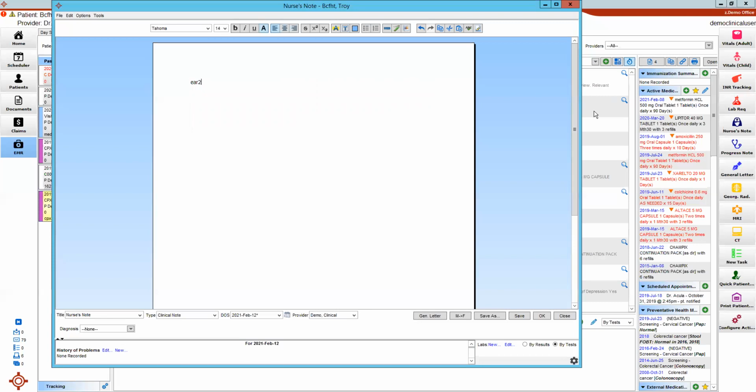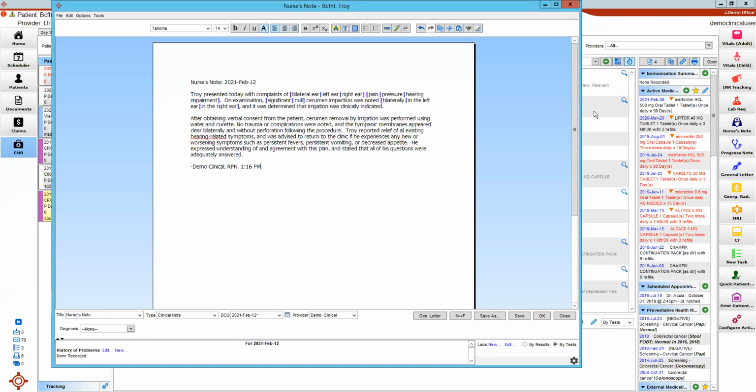And here is a third version. Again, this one is no more work for the nurse to enter once the macro has been created, but the level of documentation is now top-notch. There are no abbreviations. Everything is written out. There's proper grammar and spelling for everything. There is a title for the note.